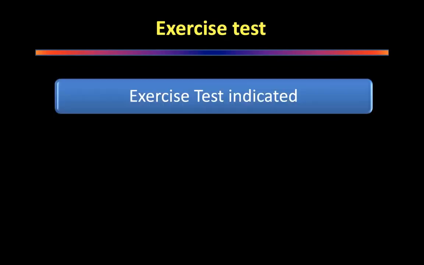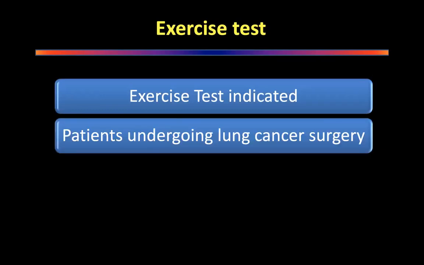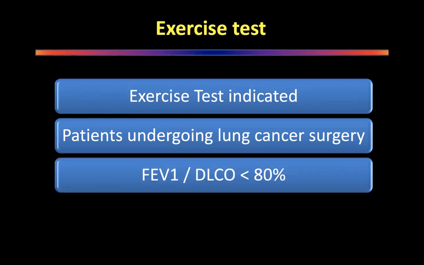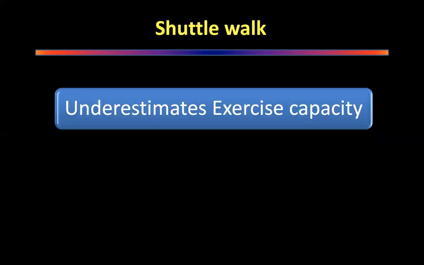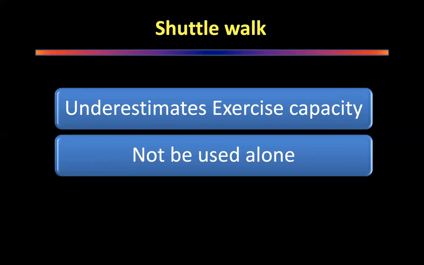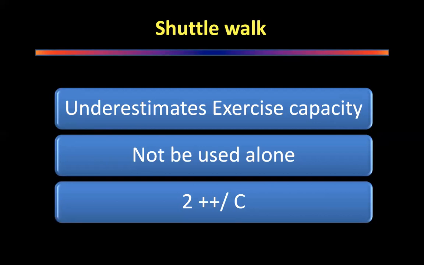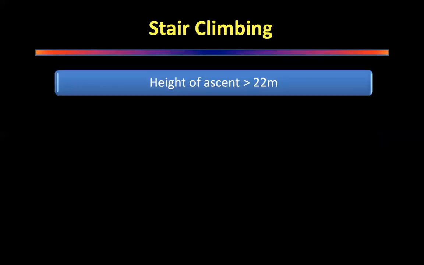What about exercise tests? Should you do exercise tests? They are definitely indicated in patients who have less than 80% predicted postoperative DLCO or FEV1. In the ACCP guidelines, it is less than 60%. So you must do them, and it's a good level of recommendation in there. Shuttle walk is also recommended. It underestimates exercise capacity. So on a shuttle walk alone, you cannot say that the guy is not fit for surgery. You must combine it with your DLCO and your other tests to give the analysis. So don't just say on the basis of shuttle walk, I'm going to reject him or accept him. You cannot do that.